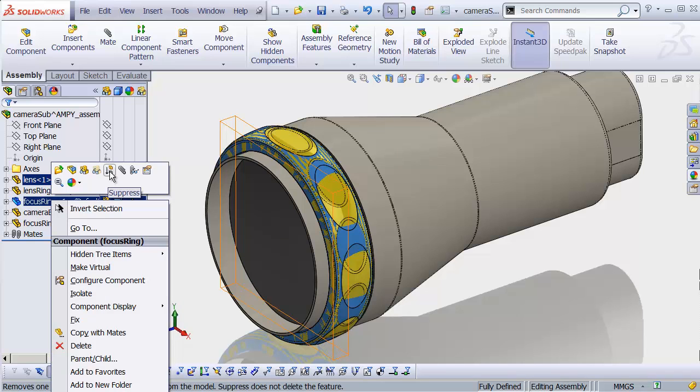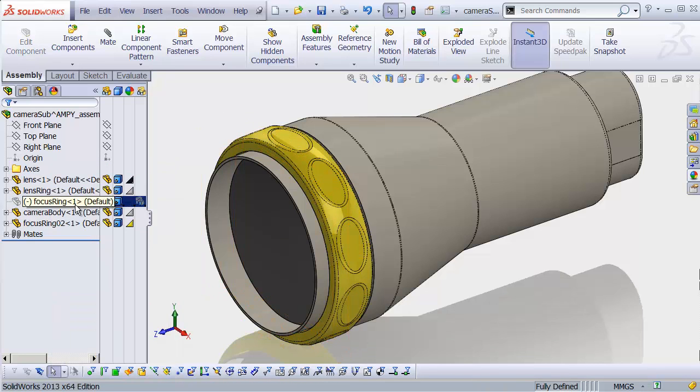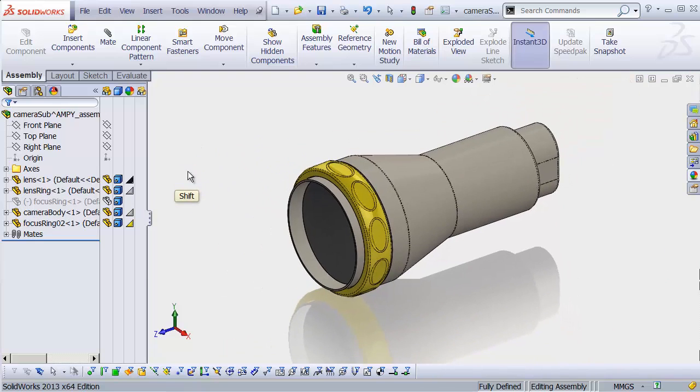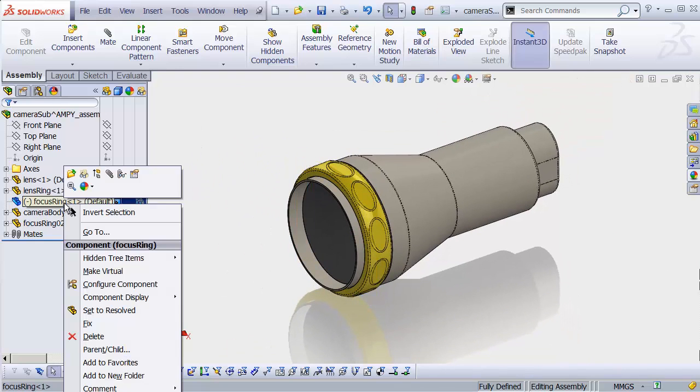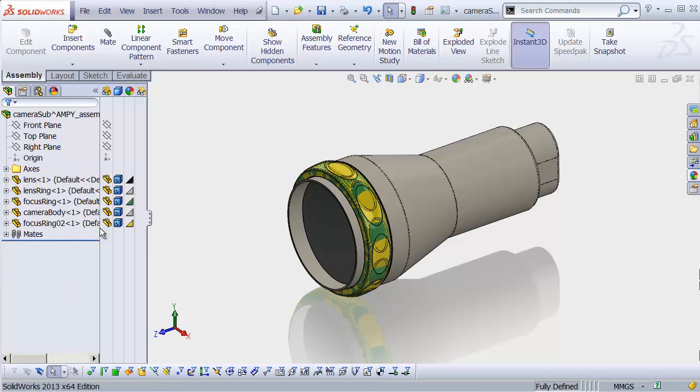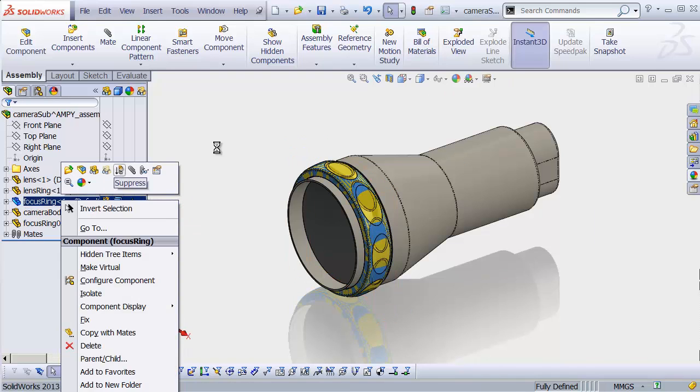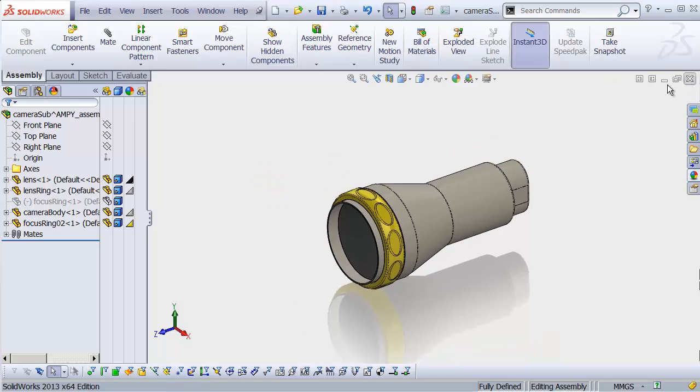It's called Suppress. You click that, it turns gray, and now it's basically as if that part isn't there. That part is no longer acting on our assembly in any way. It's completely hidden from us, but more than hidden, it's actually just not even there. It won't show up at all. To bring it back, all we would have to do is right-click and unsuppress, and it comes right back. Okay, so I'm going to take that and suppress it, and we can close this window.